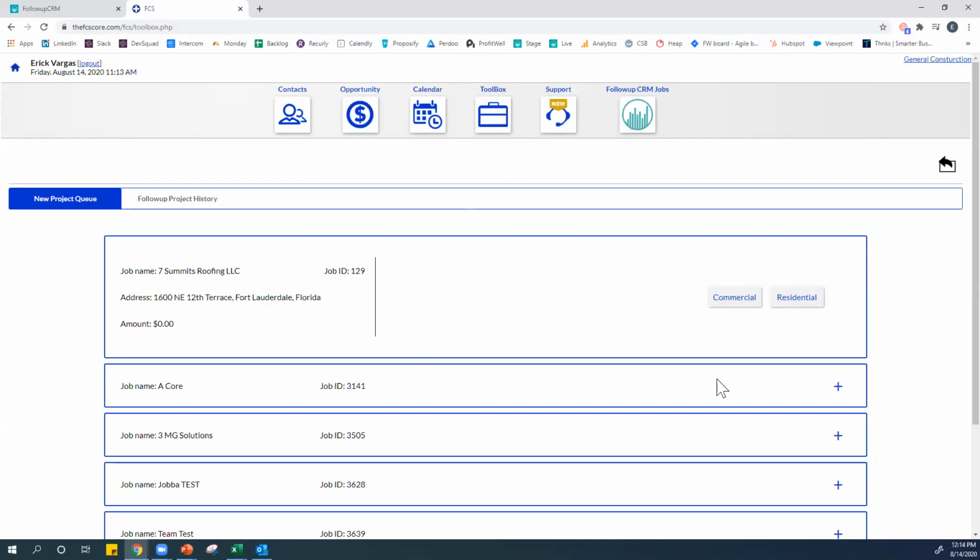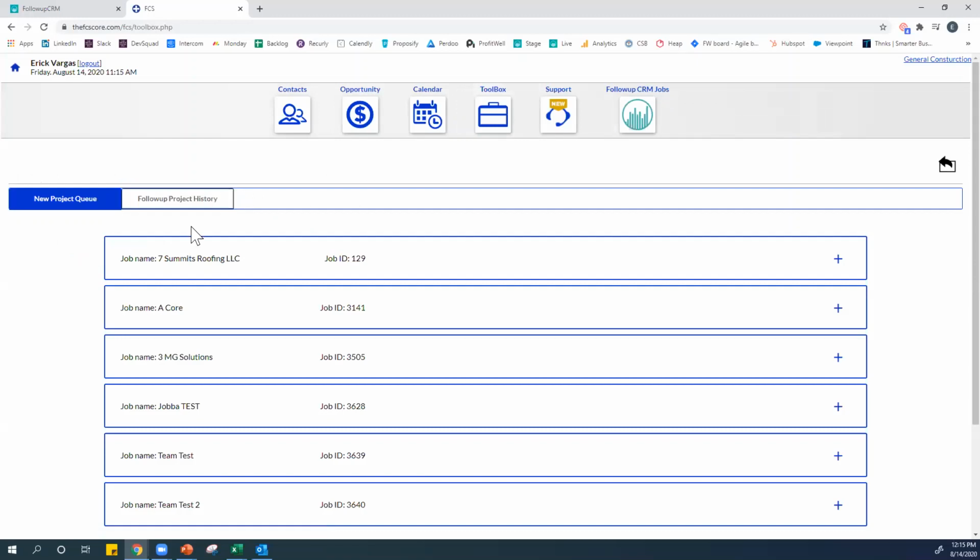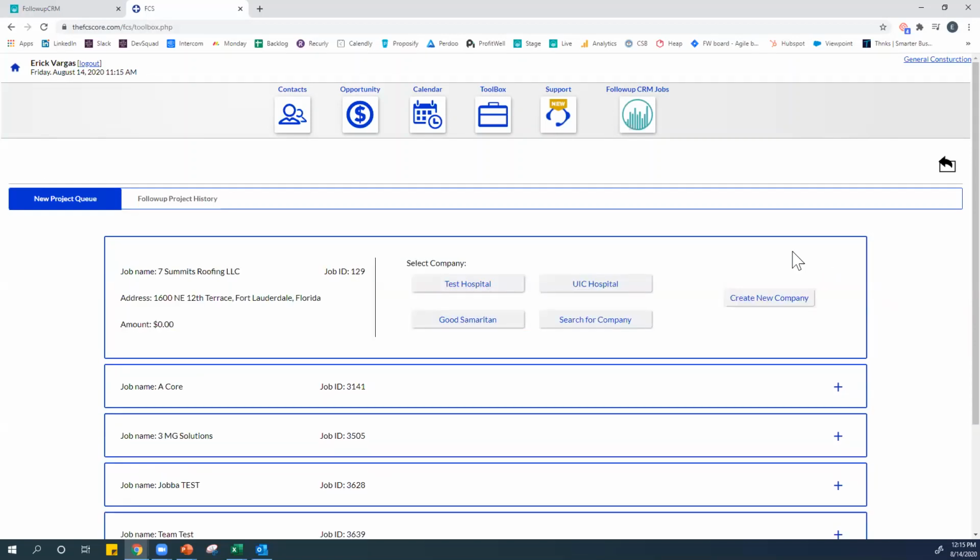So let me show you here, and we'll walk it through typically of what we see. Let me come back here and refresh my screen so we can start fresh. Okay, so typically how we expect 90% of the people to utilize the system, you come here, you attach it to the company that you would like. You can create the property if it's a brand new property that you are visiting for the first time. You can do that, or you can select the property under that account currently. And if you come here, you select that, then you have that, add to FCS, right?